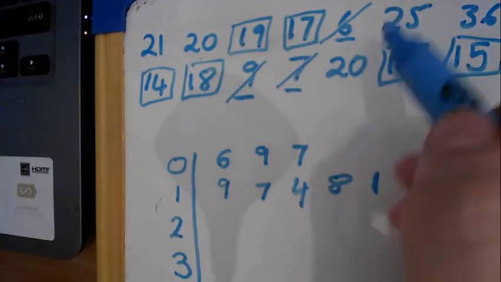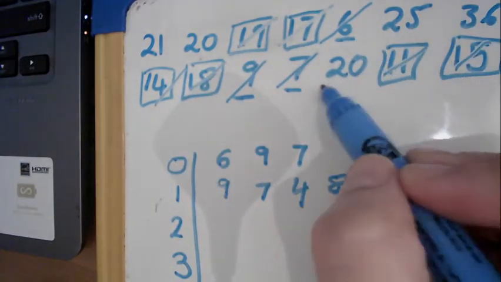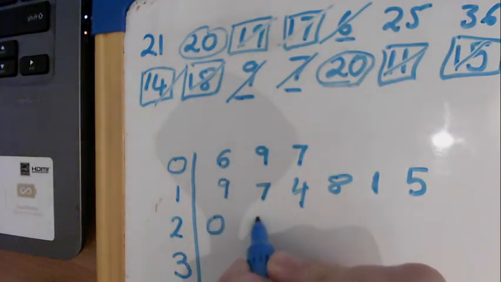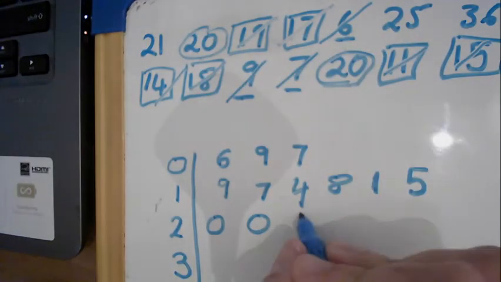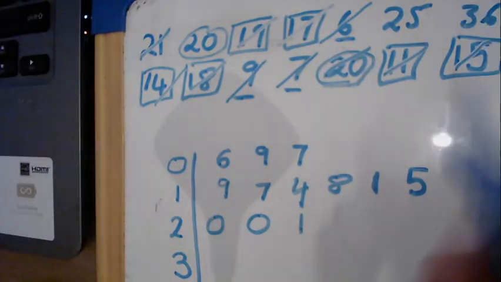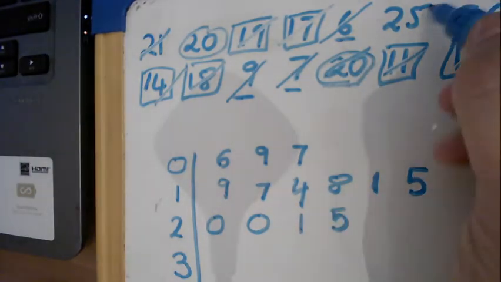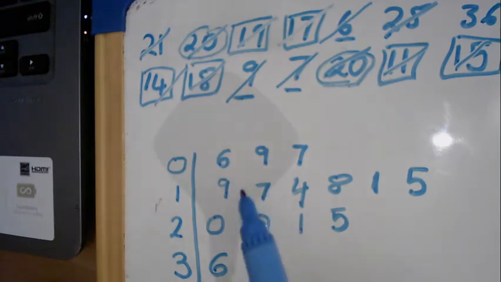Let's do the 2's. So let's cross all those out because we're done. The 2's, we've got 20 and 20. So for those ones, I write 2 zeros down. I need to put both of them down. Then I've got a 21. Then I've got a 25. Lastly, the only number left that I haven't used up is 36, so I write a 6. So notice I've only put the second digit of every single number in my table.